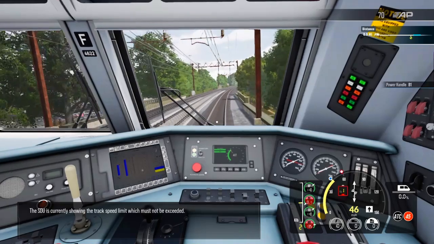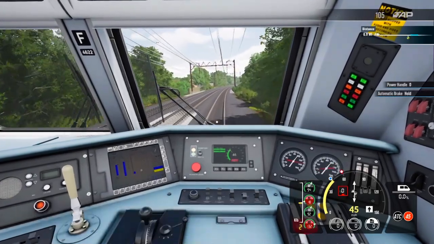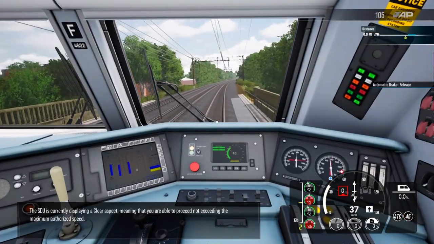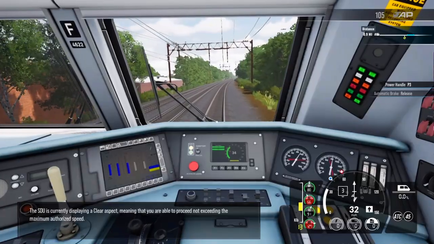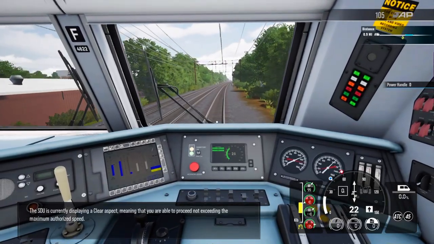The SDU is currently showing the track speed limit, which must not be exceeded. The SDU is currently displaying a clear aspect, meaning that you are able to proceed not exceeding the maximum authorized speed.